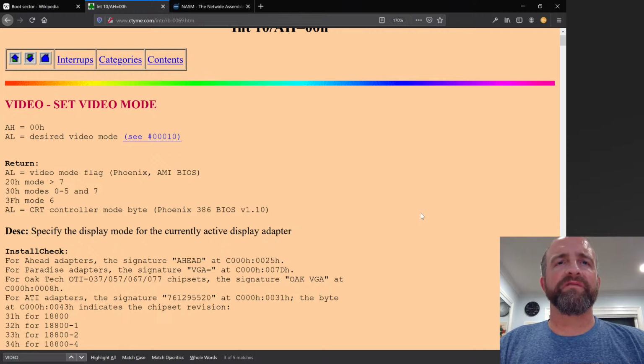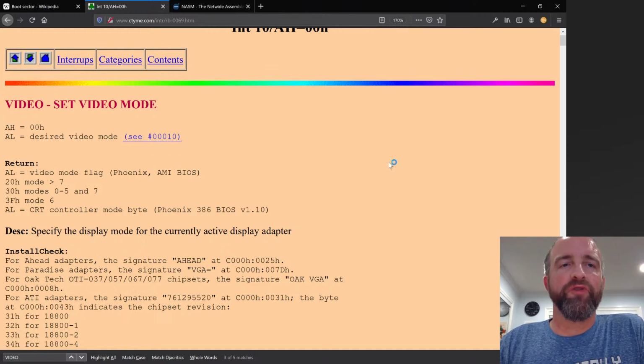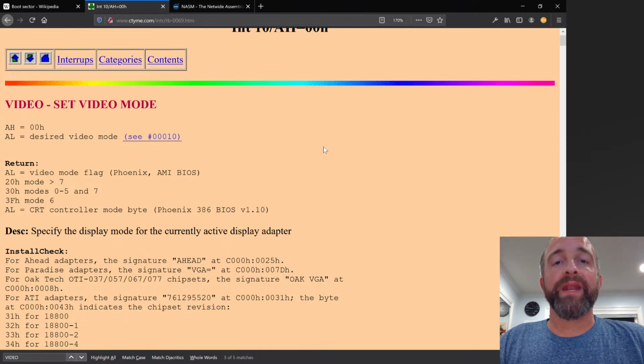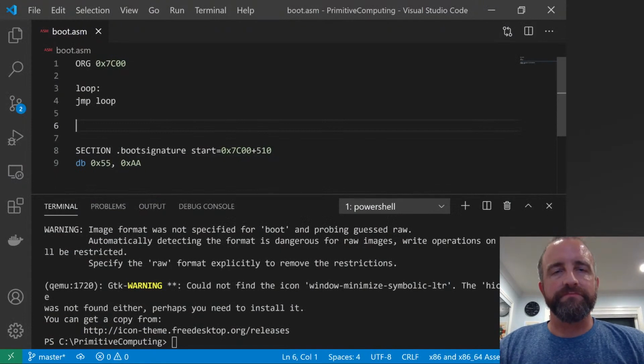It has 256 colors, which we're not going to use that many of tonight to make Pong, but it's something to go with. And then it's kind of low resolution. That's the downside to it. It's 320 by 200, which even at the time was one of the smaller resolutions. A lot of times when people think of VGA, they think of 640 by 480, but with only 16 colors. So this is a trade-off between how many colors we want and all that. Anyway, that's what I'm going to do, 13H.